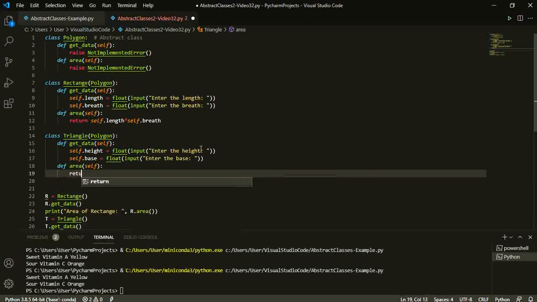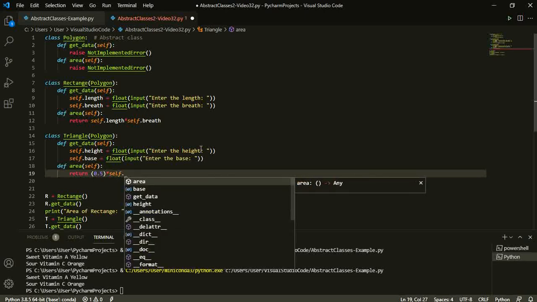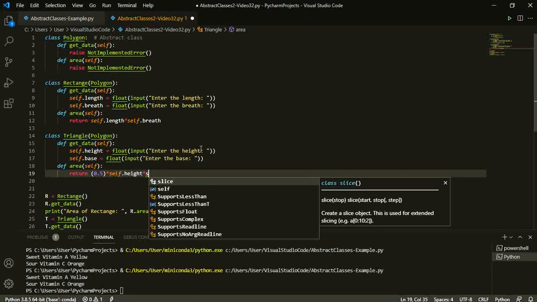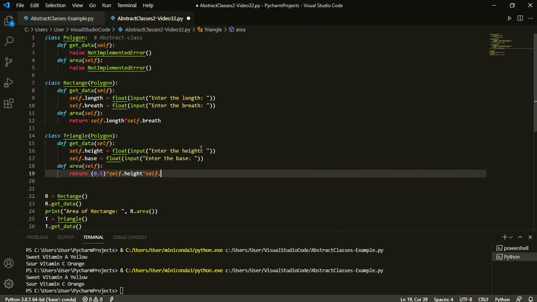What will we be returning? Half, that can be set as 0.5, multiplied by self dot height times self dot base. Yes, so this is exactly what we want.